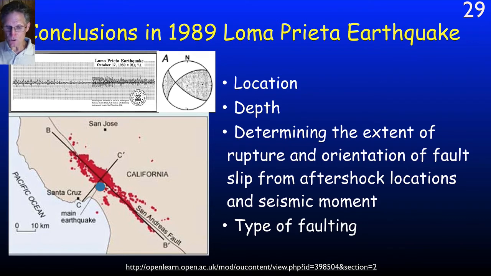And then we could use our focal mechanisms by plotting the distribution of push arrivals or pull arrivals around our epicenter, and that, when we plot out the focal mechanism, tells us the type of faulting, which in this case is oblique slip faulting, partly strike-slip, but partly vertical or thrust motion or reverse motion. And there's the fault plane.